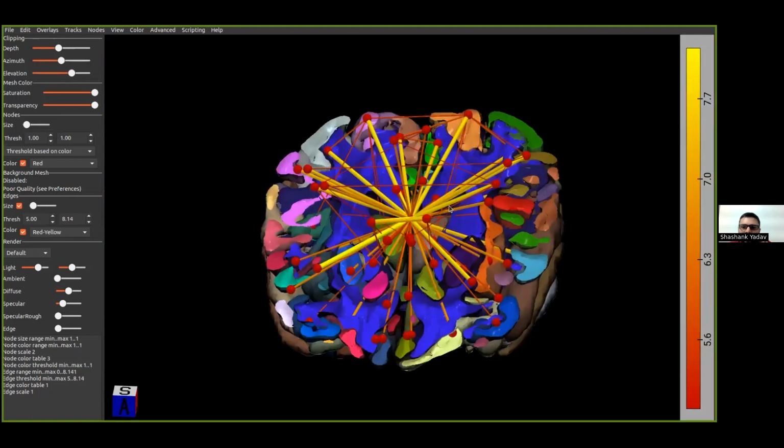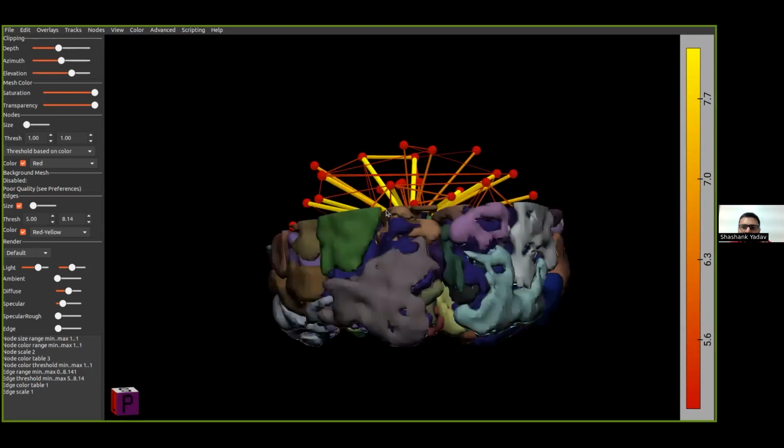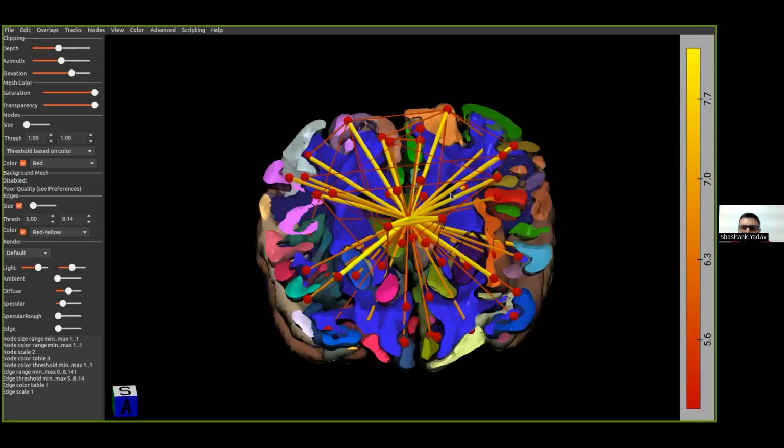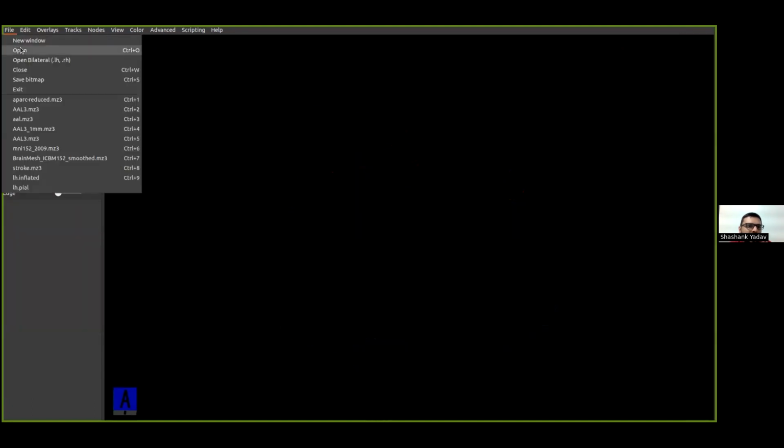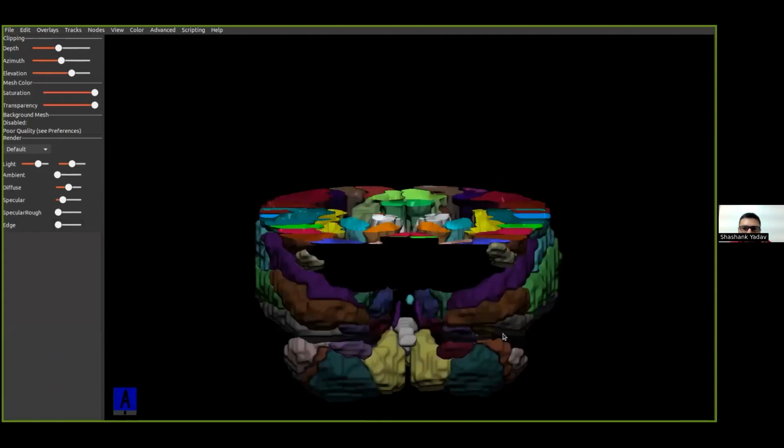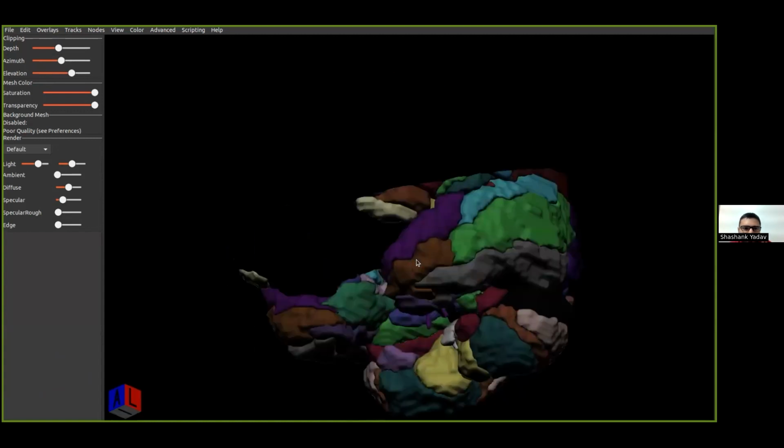Yeah, so you can overlay the connectivity. And again, let's say I want to show you the AAL3 atlas, which I usually use for my work.